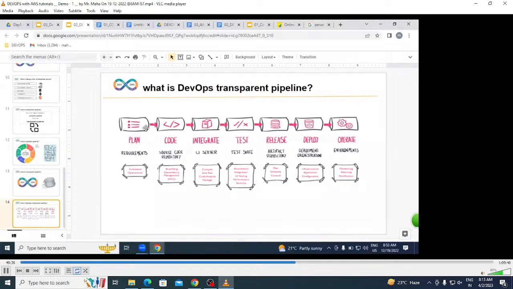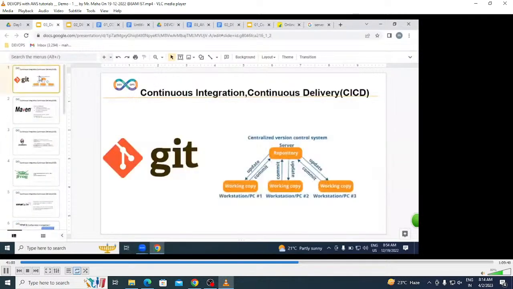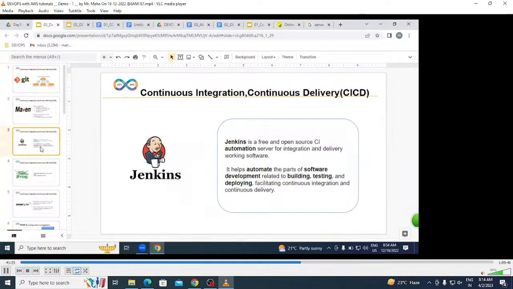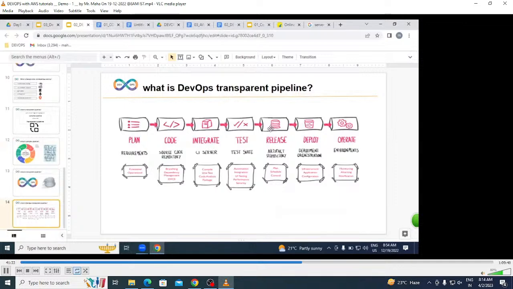How exactly do these tools fit into this diagram? Let us understand. Firstly, n number of developers are writing code. That code is going to be maintained by whom? By the DevOps engineer. But using which tool? By using Git. Git is a version control. All developer source code, as a DevOps engineer, we maintain in Git version control. But all developer source code should be executed, so we need to build it using Maven. This entire process we automate with the help of Jenkins. Jenkins is an automation tool. This entire DevOps process is automated with Jenkins only.